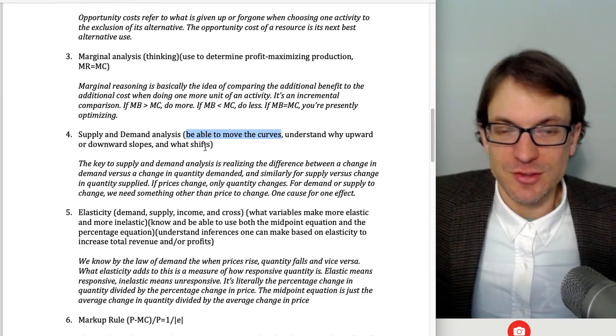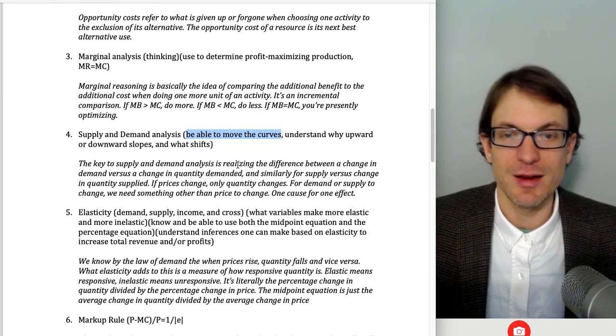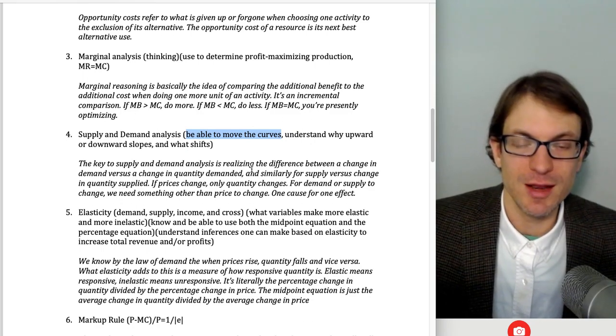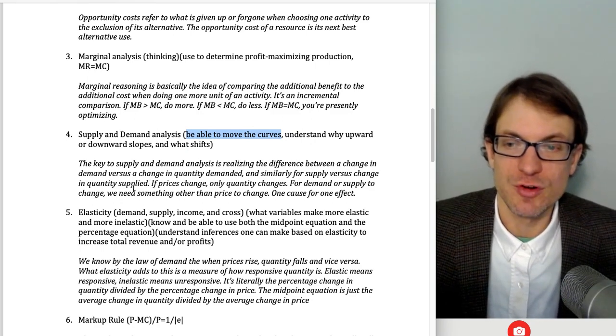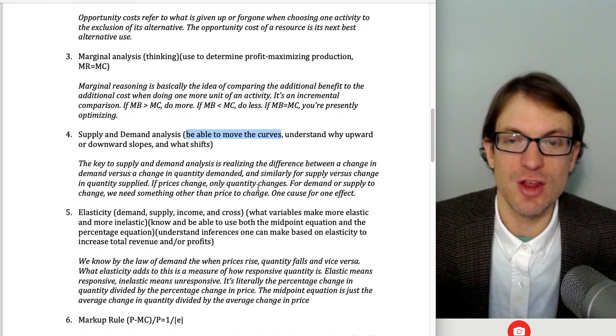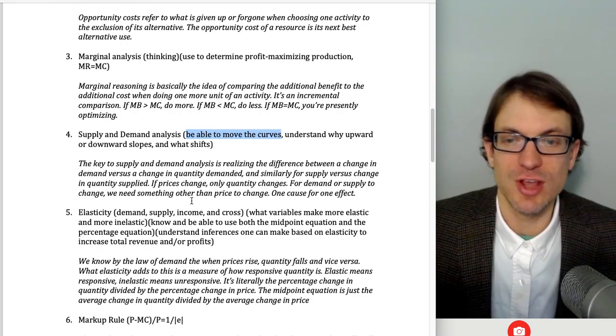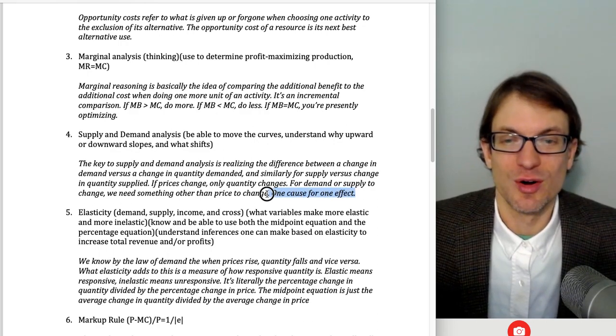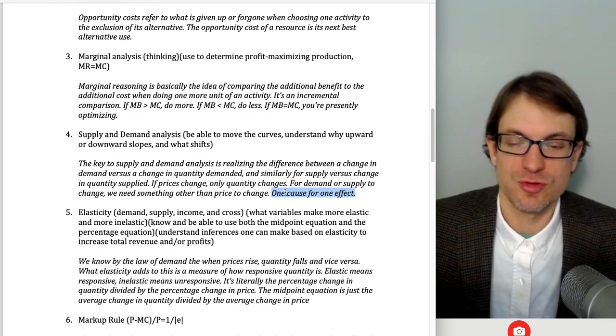So like I said in my comment, the key to supply and demand analysis is realizing the difference between a change in demand versus a change in quantity demanded. Similarly for supply versus a change in quantity supplied. If prices change, only quantity changes. For demand or supply to change, you need something other than price to change. If you have both curves moving, then you have to draw two pictures.